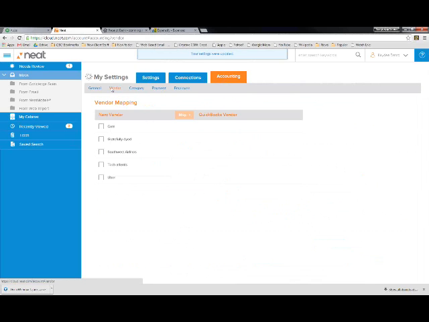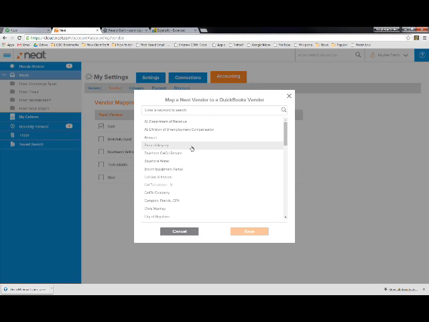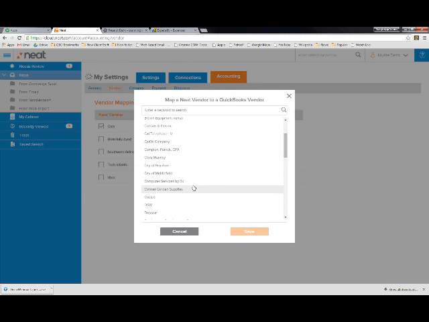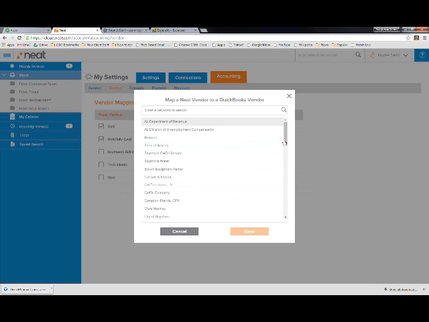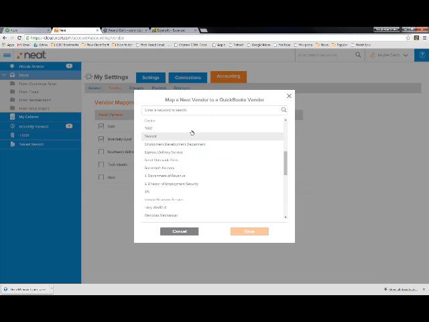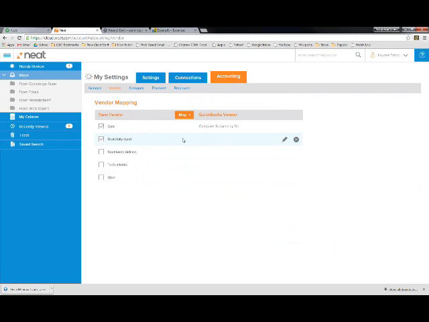And then I've got this vendor mapping. So this is really cool. Here I've got the QuickBooks vendors that it's pulling in from QBO, and I've got my Neat vendors over here. So I can just check the box next to this and click on Map, and then I can go in here and choose which vendor I want to map, or which QuickBooks vendor I want to map this to. So I'm just going to choose this one and save. Now, because I just arbitrarily uploaded some of my receipts into Neat, these are not going to match. So here I've got this one, and you can see in here I don't have Gratefully Dyed listed in here. So I need to add that one in to QuickBooks in order for that to come over. Now I can go down here to Southwest Airlines.